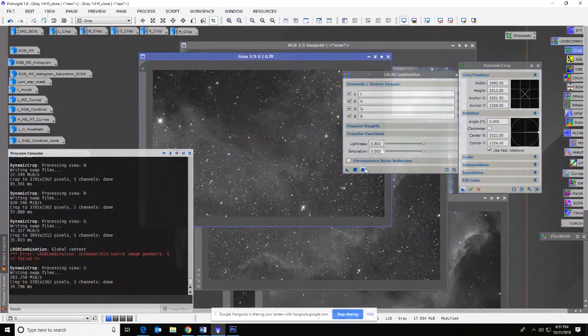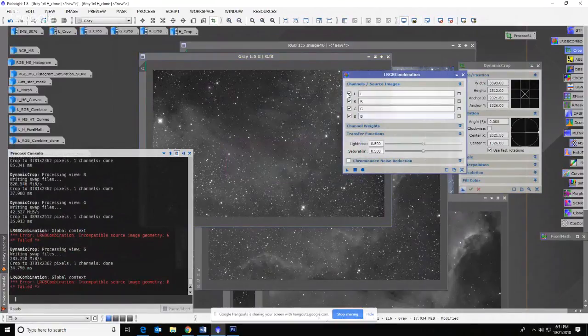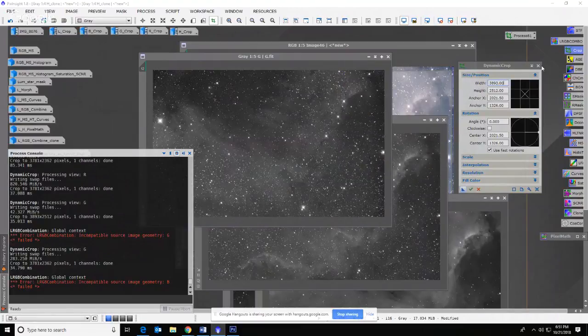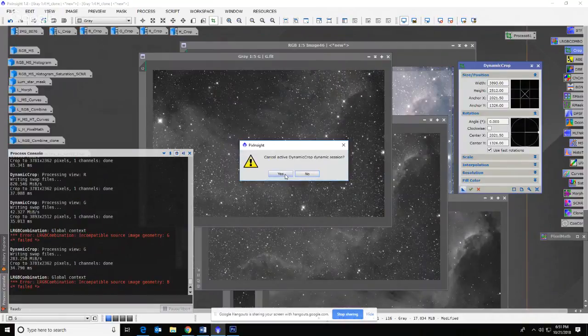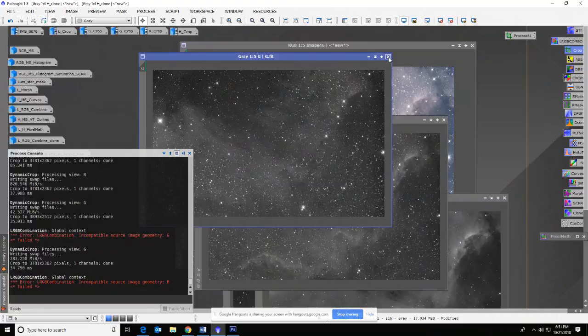Okay, now I do it again. It's still off, but that's okay. I've got them all up here anyway, because I did this because I knew it would screw up. But you see, all I've done is I've done the LRGB combination again. And this time, my LRGB crop will be all better, and these artifacts will be gone.